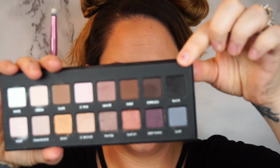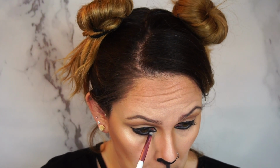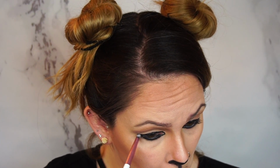And then what I'm gonna do to set that down and in a sense smoke it out, I'm gonna take this BH Cosmetics number 10 brush and dip it into the black. And I'm gonna smudge out that lower lash, because that's in a sense going to set that liner. Not really smoke it out, but more or less just to set it.